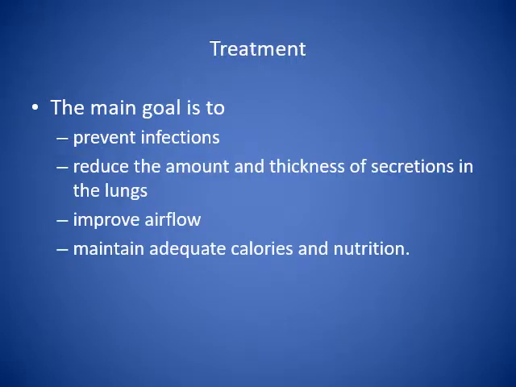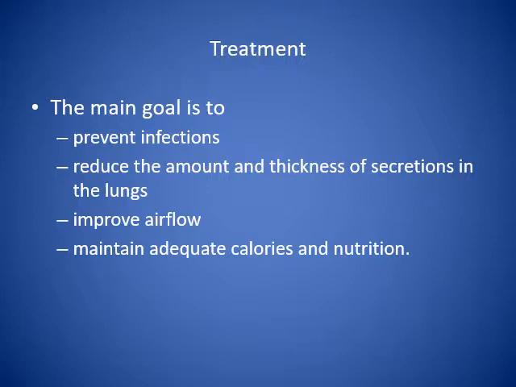Treatment. Maintain health. You want to prevent overall infections. Children with cystic fibrosis tend to pick up all kinds of different infections that you wouldn't normally see in the average population. You also want to reduce the amount and thickness of secretions in the lungs. A lot of children will have daily rituals of chest PT and saline inhalers to loosen up their lungs. You need to improve the airflow, so they'll have nebulizer treatments. They work really closely with respiratory therapy as well as nurses.